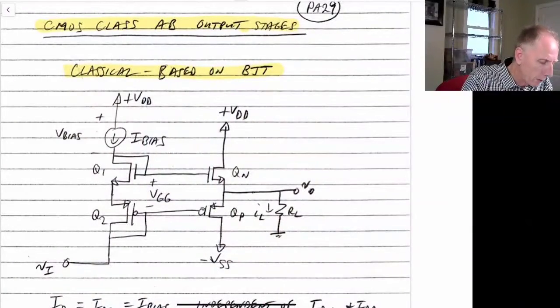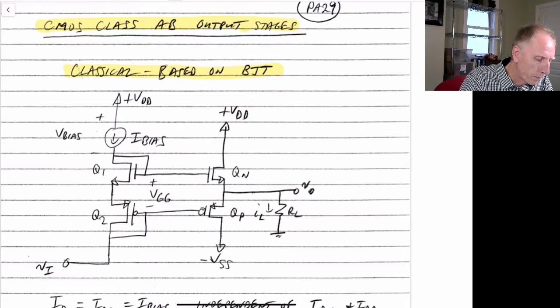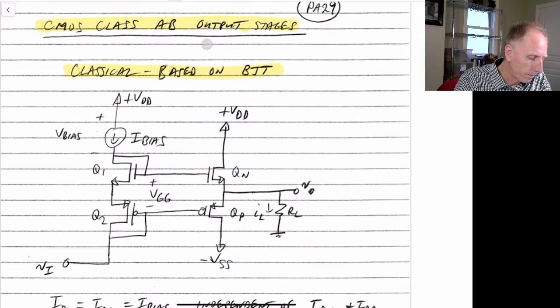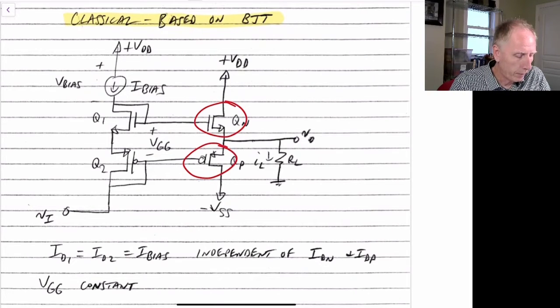As I mentioned, this video is going to look at CMOS Class A/B output stages and power amps. We'll start off and assume the basic BJT approach, but we'll replace our bipolar transistors with MOSFET transistors, and we'll see how that would be designed and what the disadvantages of it are. This would normally be an NPN emitter follower, and this would normally be a PNP emitter follower, but in this case they're both source followers, replaced with MOSFET transistors.